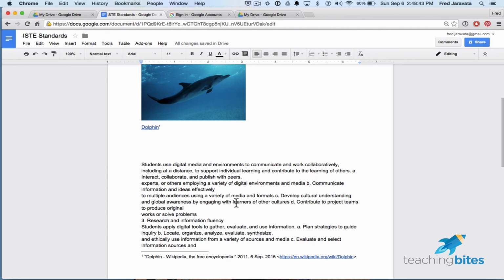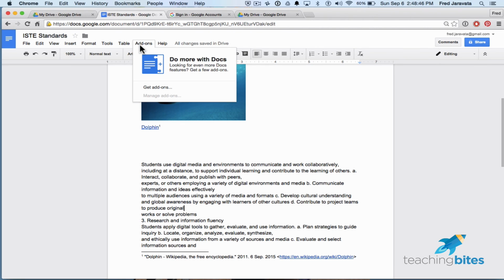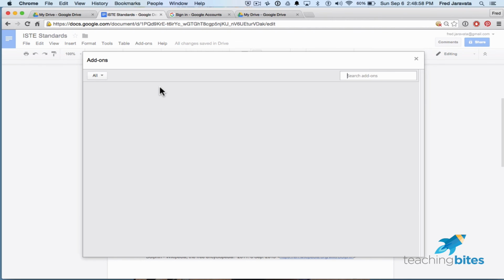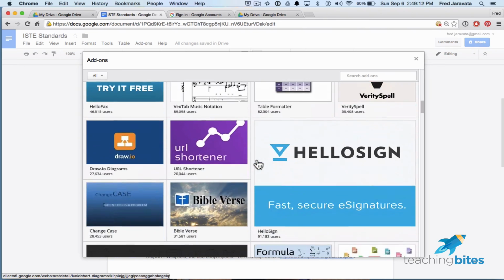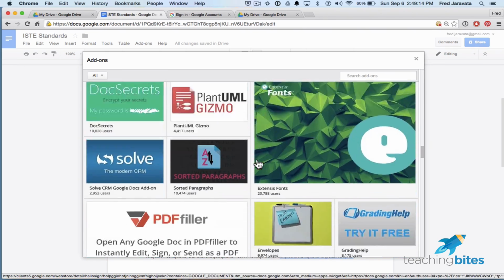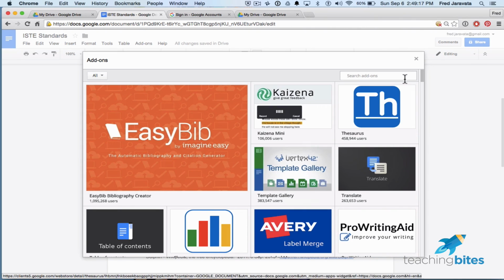Table, we ran through that. Add-ons, I don't really use add-ons. If you get into the more advanced usage of Google Docs, you're definitely welcome to do that. You just click on Get add-ons, and now add-ons are available in the other Google apps as well: Sheets, Google Drawings and Forms, and other kinds of apps there. You're definitely welcome to try these out, but it's a little more advanced. Okay, so check that out when you can.